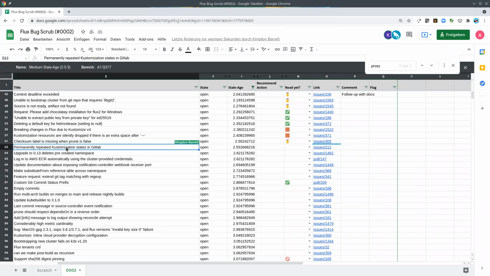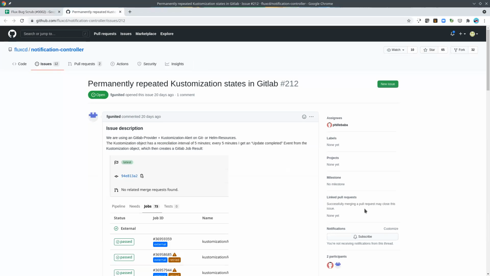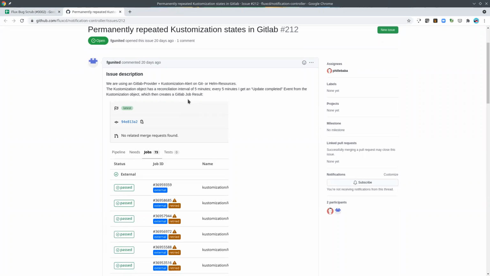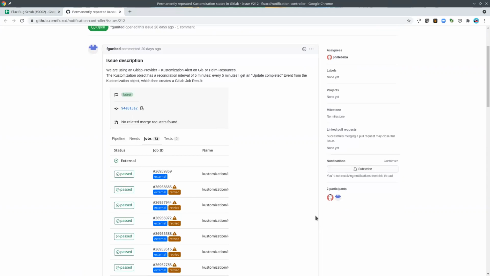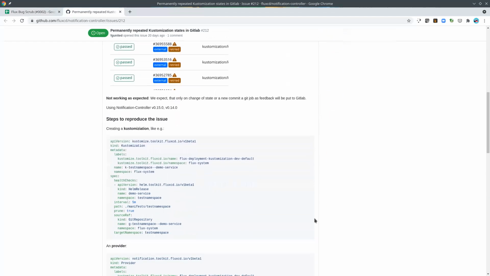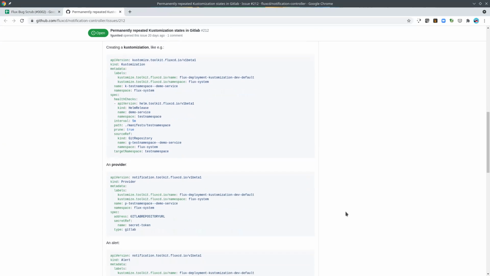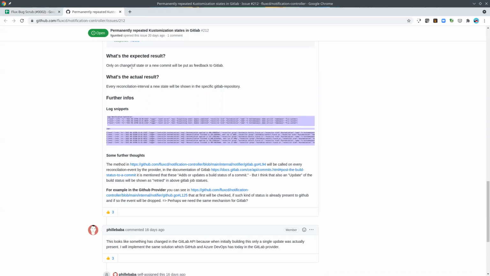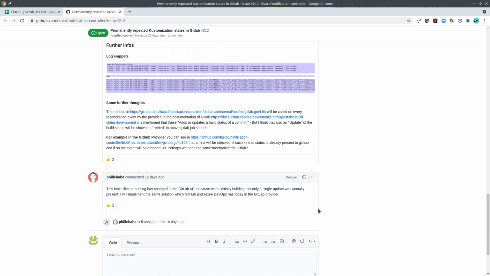Permanently repeated customization states in GitLab. Okay, interesting.